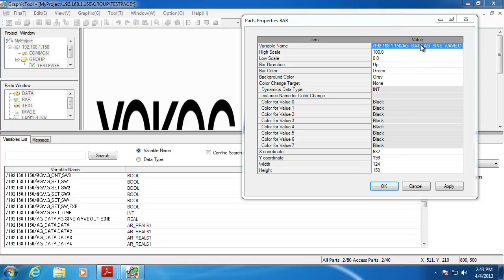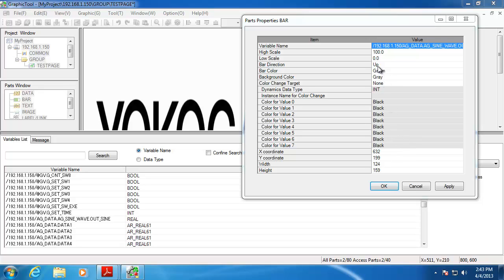So there, I've gone ahead and tied it to a variable. Once again, you can do stuff like change the color of the unit if you want. So if I wanted a different color for the bar going up and down, I could go ahead and do that. Sometimes people will do that based on level. Like, for example, if the level gets a certain height, it'll go ahead and change the color on it.